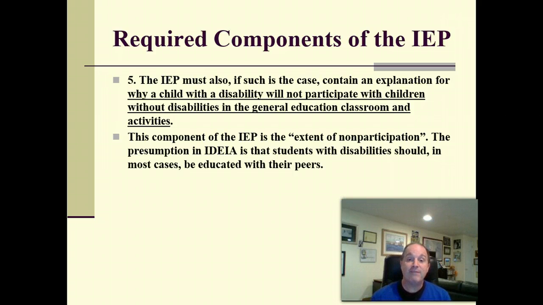So again, if a child with a disability is not going to be participating with children without disabilities in the general ed classroom and or activities, we have to be able to explain that in the IEP. So if the child with a disability is not being educated with those without disabilities in the gen ed classroom or in other activities, we have to, in the IEP, make the case for it, have an explanation for it.